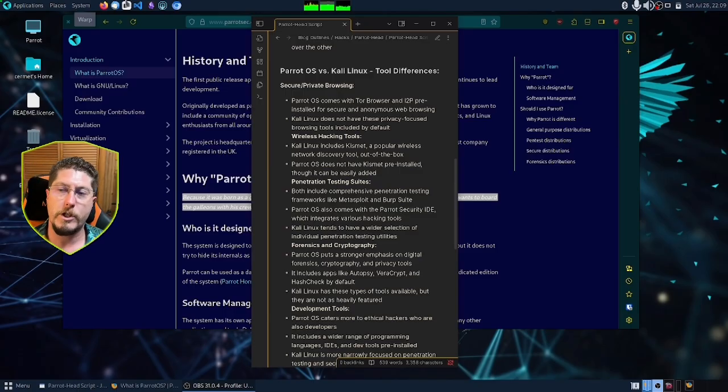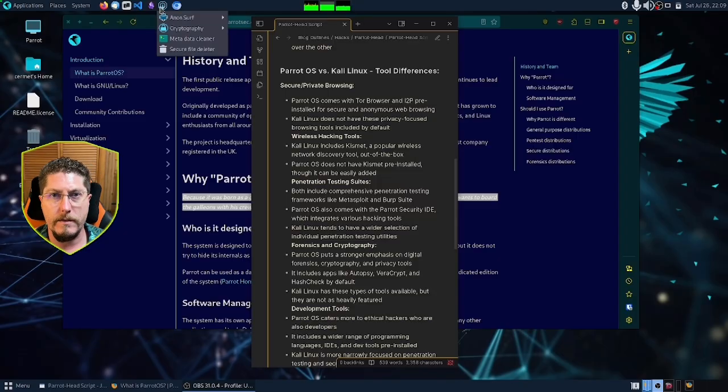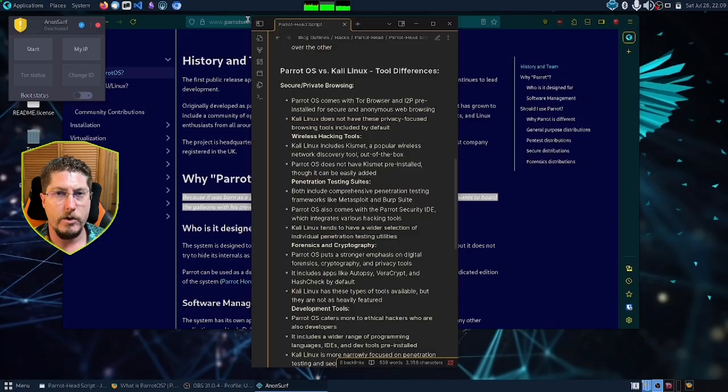So I've already made a few changes with the apps that I have pinned, as you can see here. But for the most part, I've made very minimal changes so that I can actually walk through making it a little bit more beautiful to look at. So here next to the Chromium app is a privacy app, which will allow us to use the Tor network to change the IP address to a masked IP address within the Tor network.